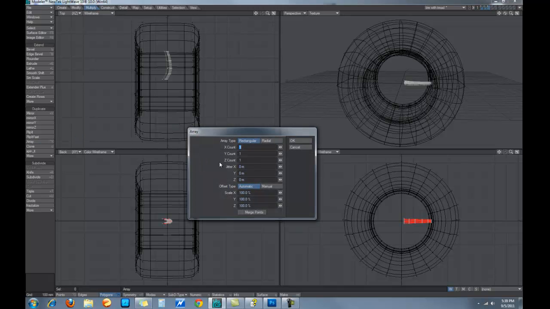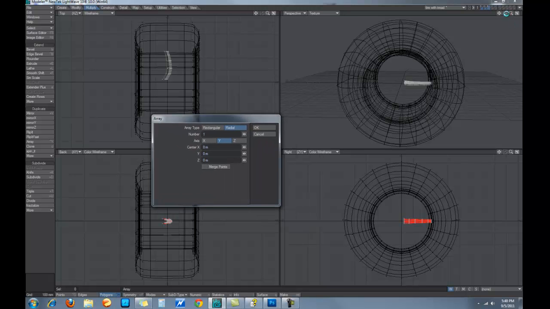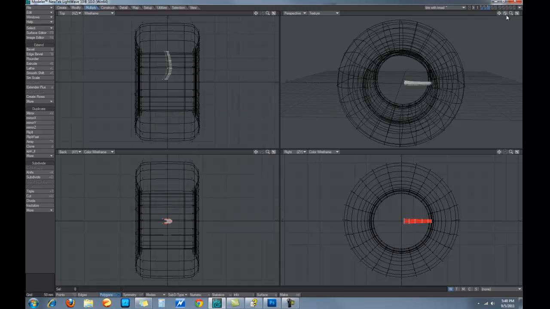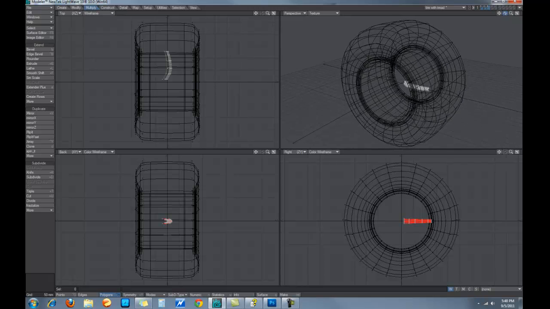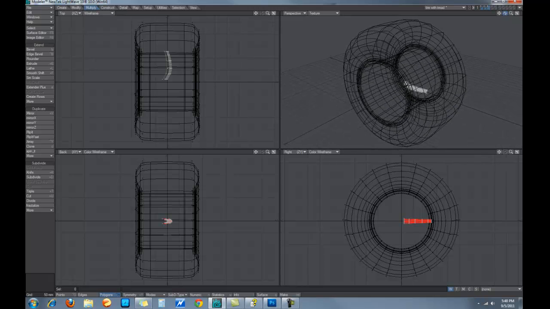Now it defaults to the y-axis. Let's select radial, and what axis do we want to put it on? If you look down here, well, let's look at the perspective window. Well, cancel it. Let's get out of that for now so I can show you which axis that'll be running down.